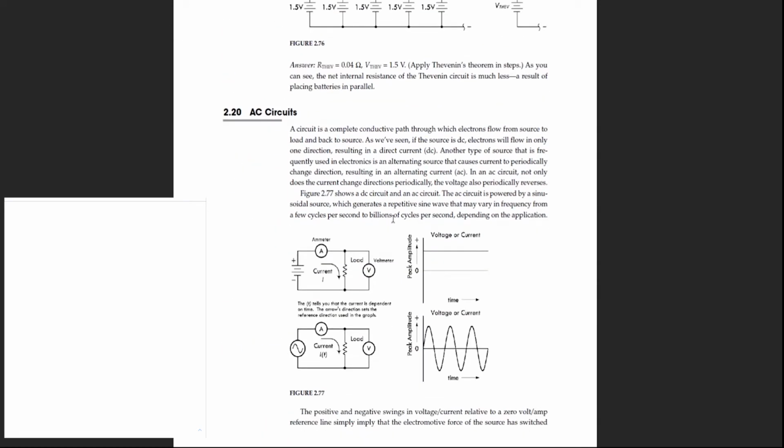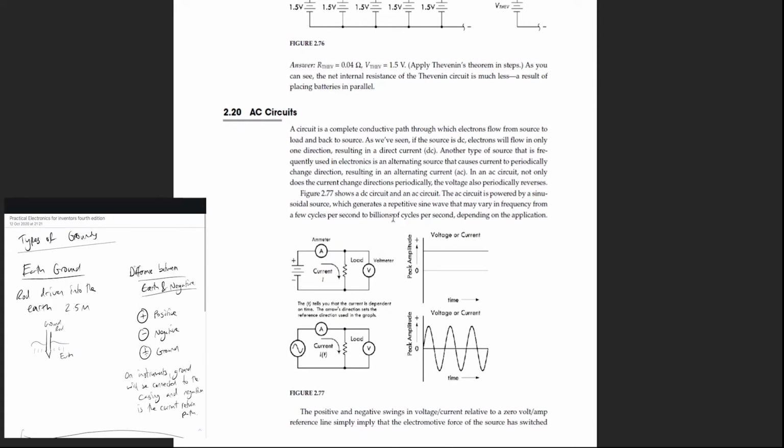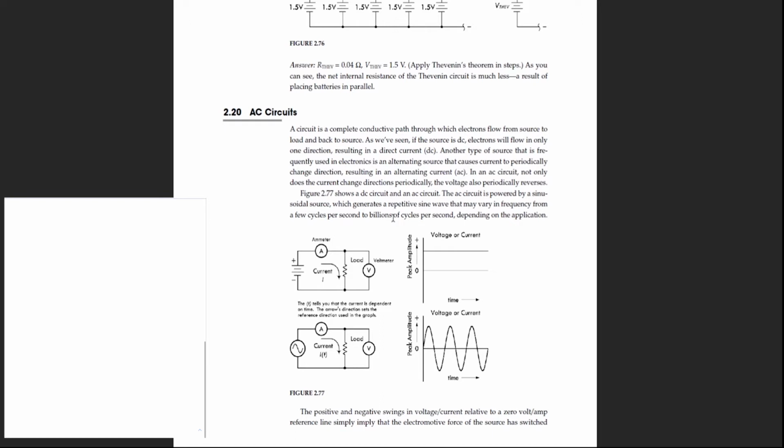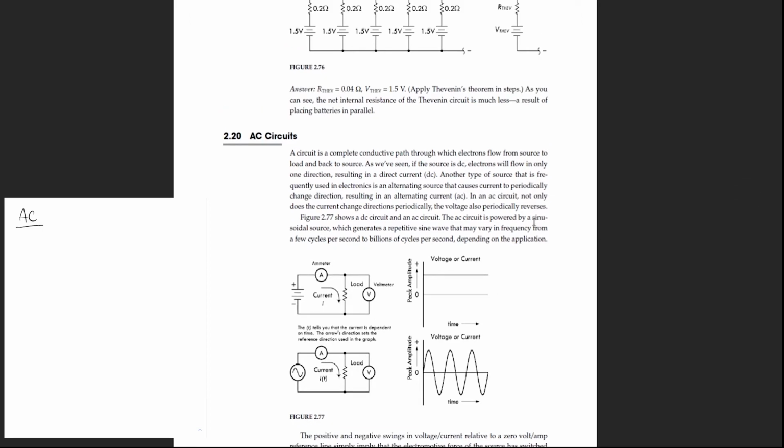So now we've gotten to AC, so let's get onto that. I only really took notes of grounding throughout those first 80 pages, but that's fine. If there's anything that I really don't understand, the author will usually mention, we've explained this previously in the book, refer back to chapter blah blah blah. If I get stuck on any of that kind of stuff, I'll go back and try and find it. But for now, let's get cracking with the AC circuit. I'm going to start from the beginning. Basically, I really don't know anything about AC. I've been trying to learn bits and bobs from Google here and there, but it's been confusing. So this should hopefully give me some cement.